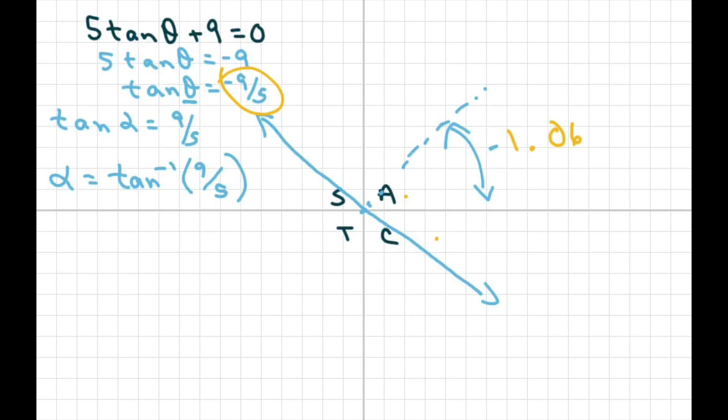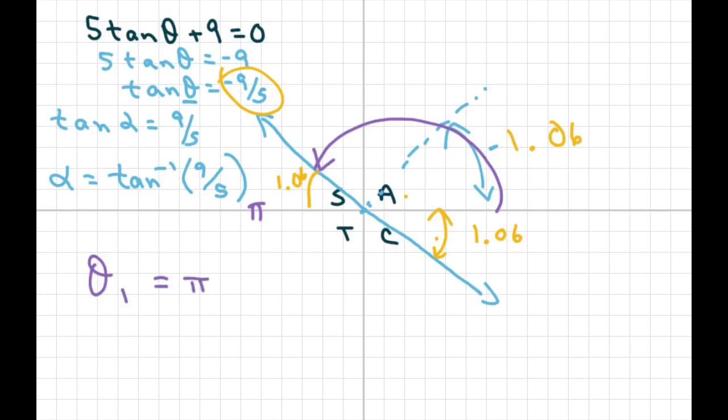So all I'm going to do is I know this little bit is also 1.06, and I know this little bit here is approximately 1.06. So to get this whole angle here, I'm going to take my pi, and remember, make sure your calculator's in radians, and get my first angle, which would be theta 1, and that's going to be pi, and make sure you use pi, not 3.14. It's just more accurate when you do that. And we're going to subtract this to get that total angle there. And that's going to be approximately 2.08.